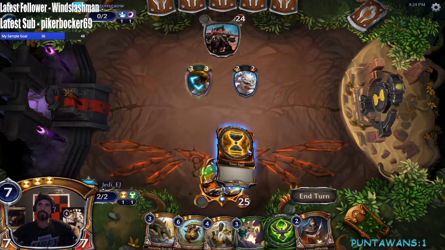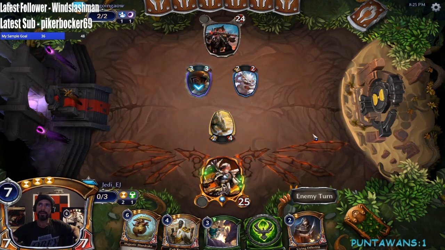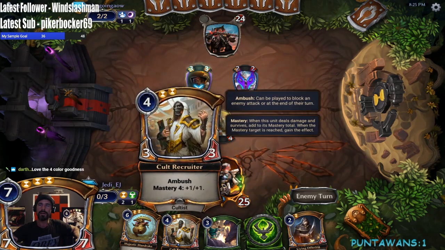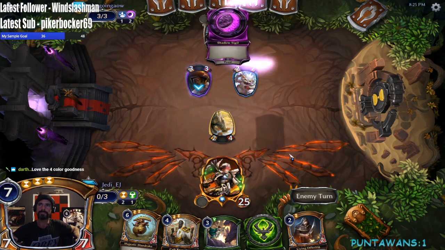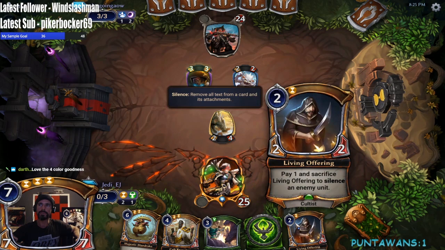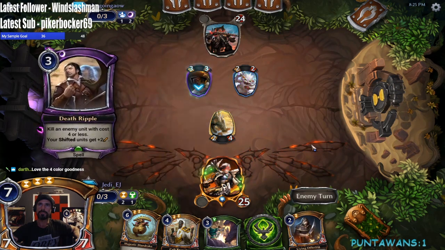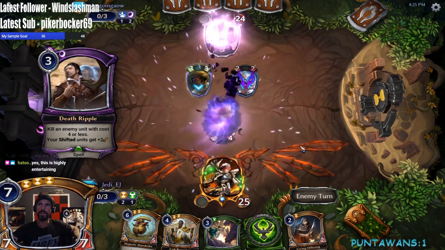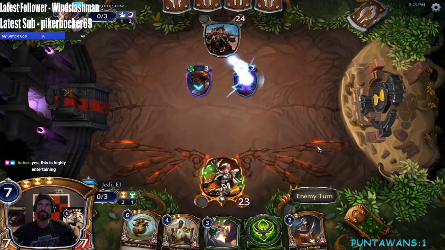Hi there, buddy. Not quite the 2-drop I was looking for, but we'll take it. A little bit of a bummer, though, because I'm trying to think if we're okay trading Recruiter for Alley Guide. I don't think we are. For our opponents on the mill plan, we'll just go ahead and Living Offering something. Okay, okay. Yeah, alright, so Vanquish is gonna do some work.